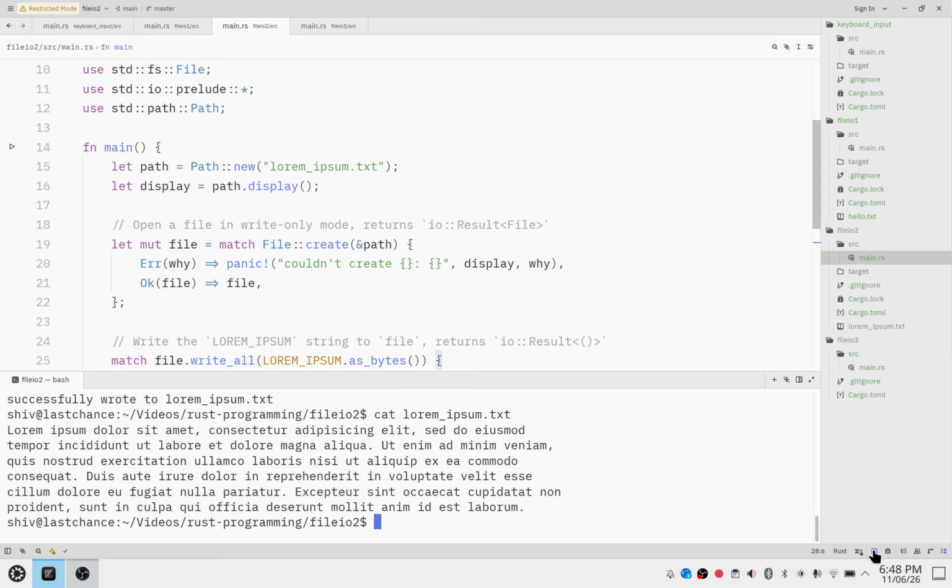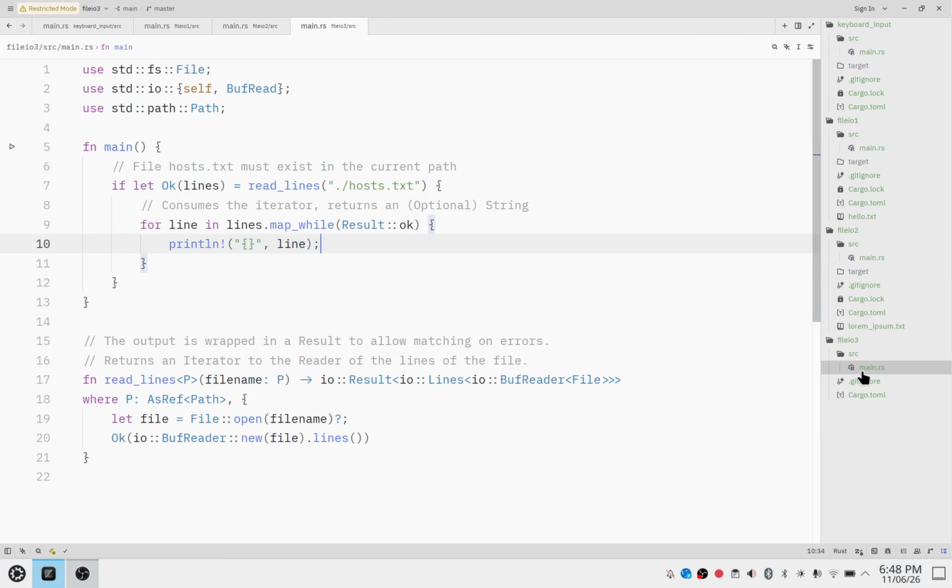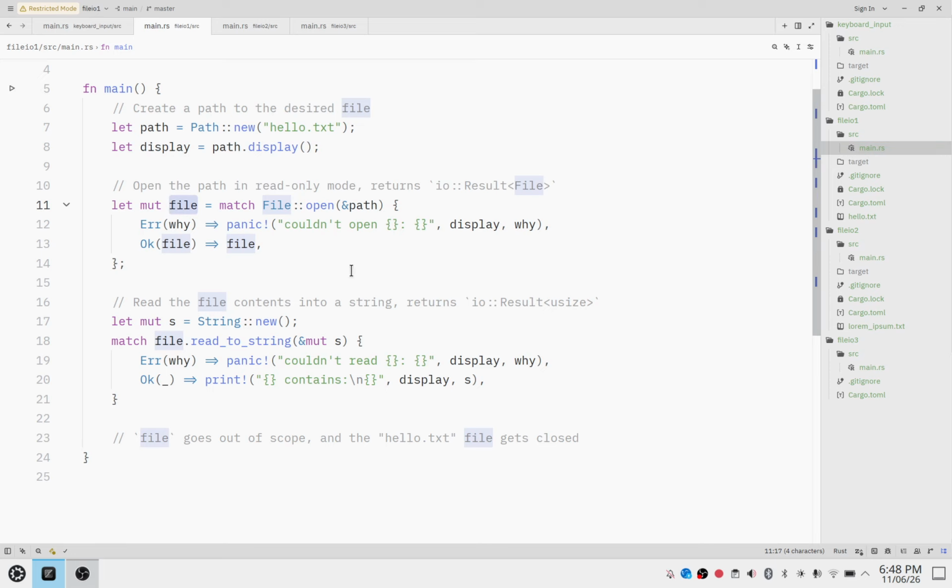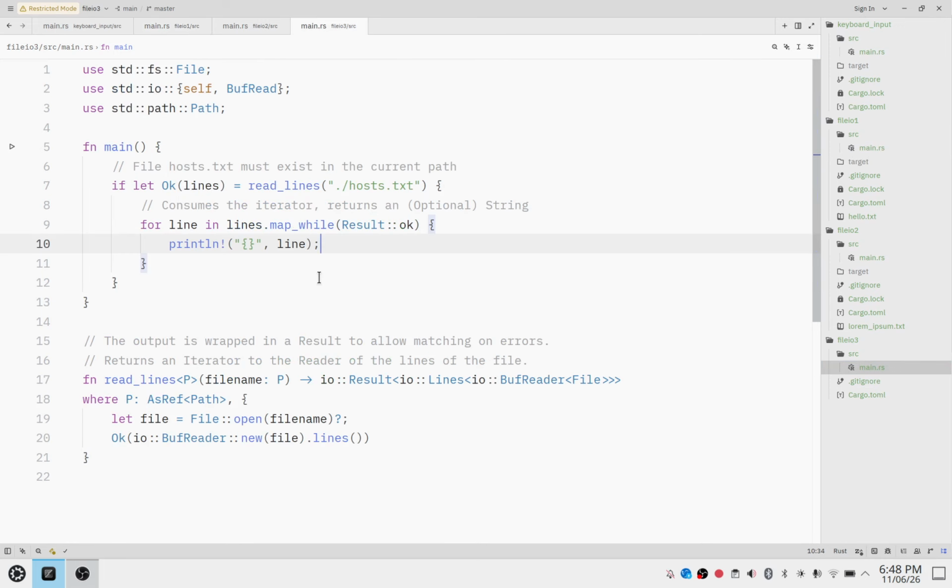Okay, so pretty easy. Now we look at the third program. Now this is how we can read a file line by line. If you saw our first program, it is not very good. read_to_string will take the entire contents of the file into the mutable string s. That means it will consume a lot of RAM. So to read a file efficiently, we will do some trick.